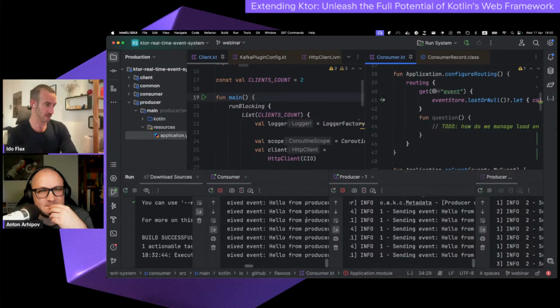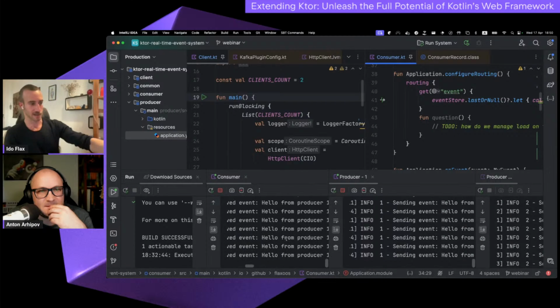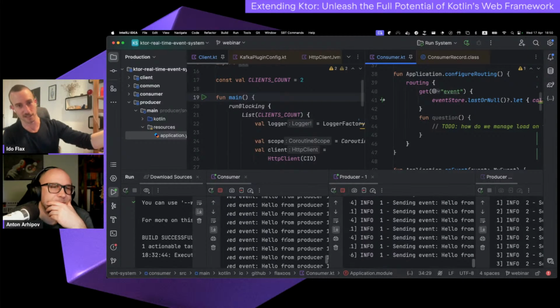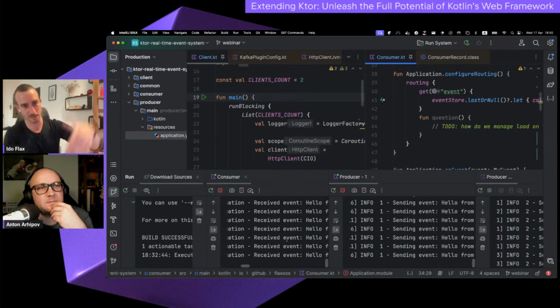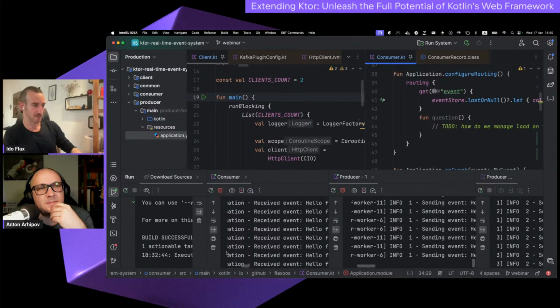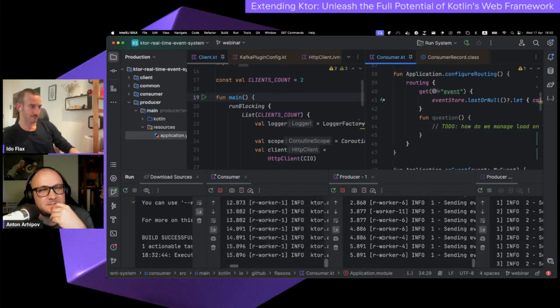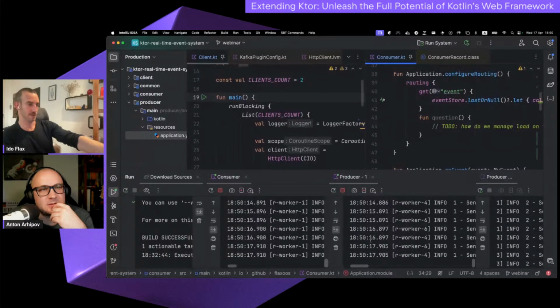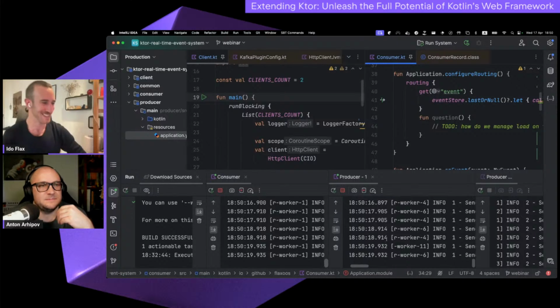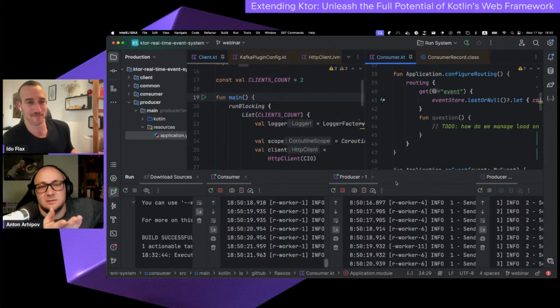Hello, received. All of the stuff that we saw before is actually it responding to the events that were sent before. But now we see that this is happening live. Very fast. Cool. Yeah, that's a really cool, concise demo.